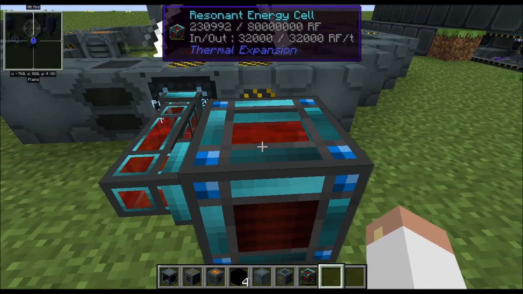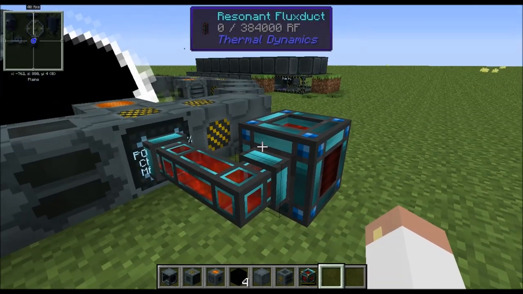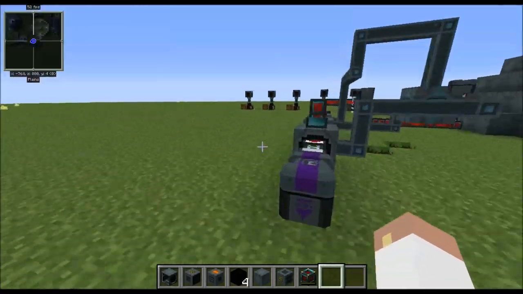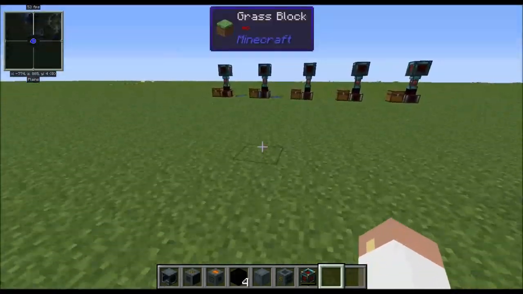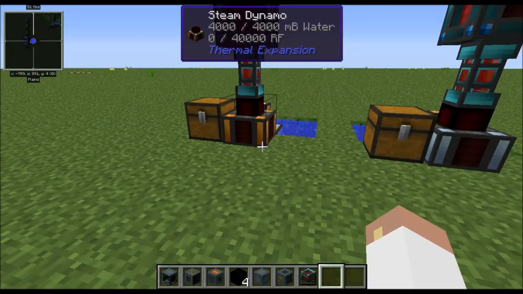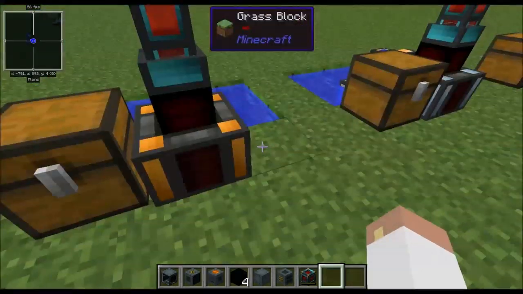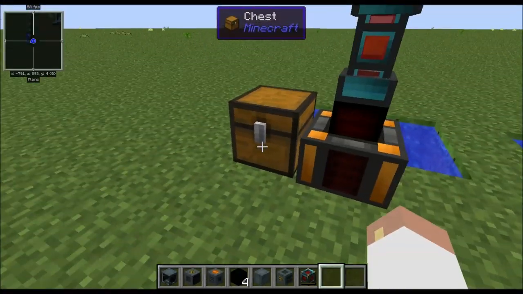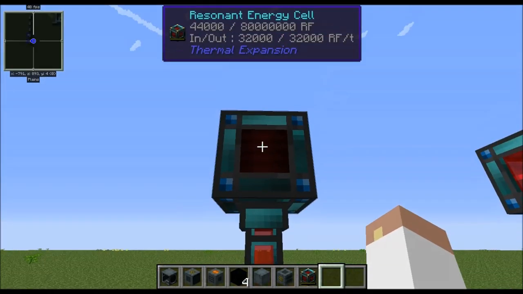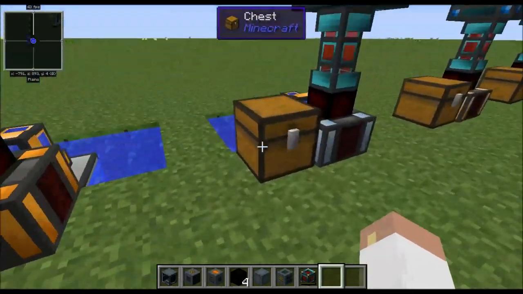230,992 for one piece of grass, right? 230,000 RF for one piece of grass. And to give you an idea, and to finish up this episode, I want you to understand how efficient that really is. First of all, it's grass. It's grass, it's dirt, it's cobblestone, it's cheap, right? I put together a couple dynamos here from Thermal Expansion to show you what you get from them. So one piece of coal in a steam dynamo, we ran it and we got 44,000. Remember, 230,000 over there for one piece of dirt.